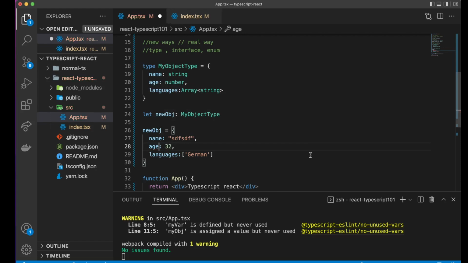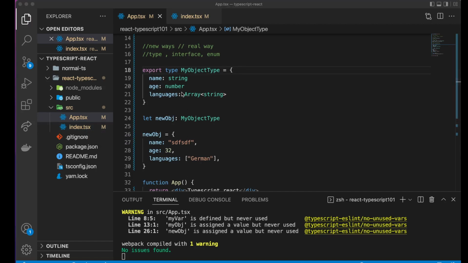So this is how you can form a new custom types by using already pre-built types and then with the name type. And you can use this type, or even better in real production case, you can even export this and then use this type in many other places. So usually we have a type folder. Inside type folder, we have a lot of this kind of custom types, and then we export it and then we import it throughout the application to have one source of truth for all the types.